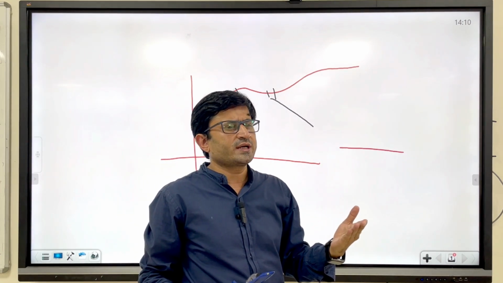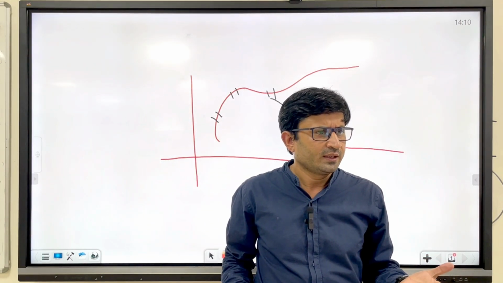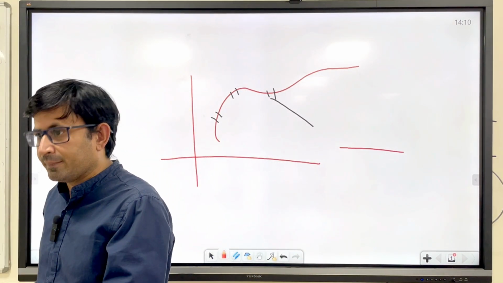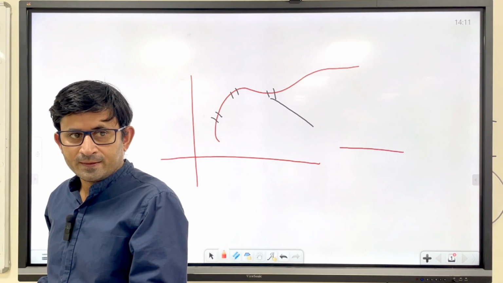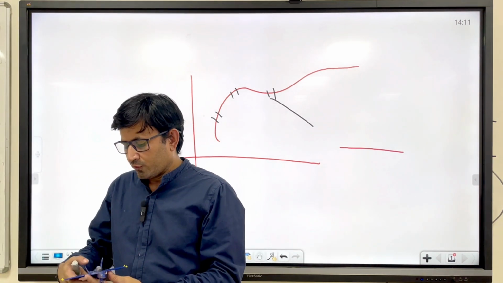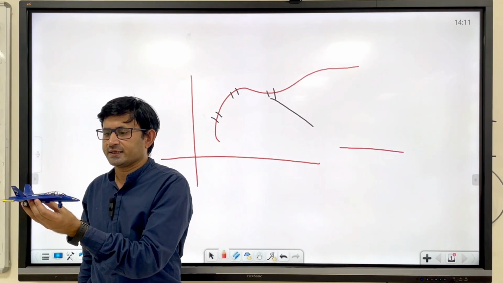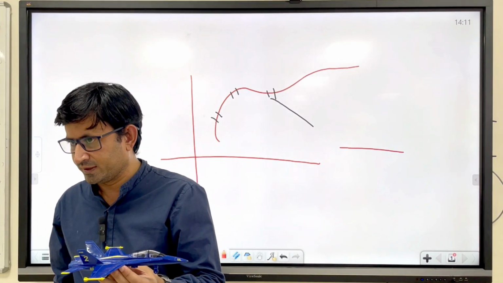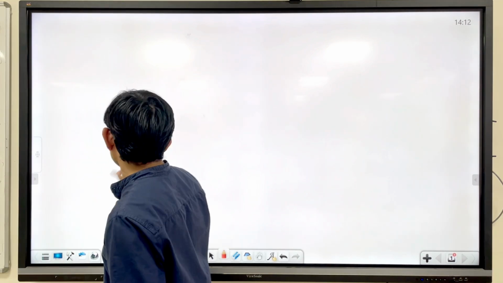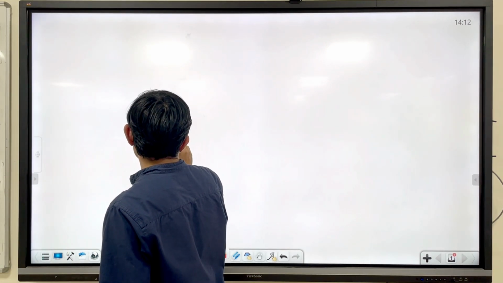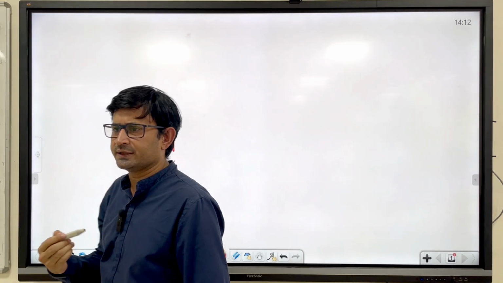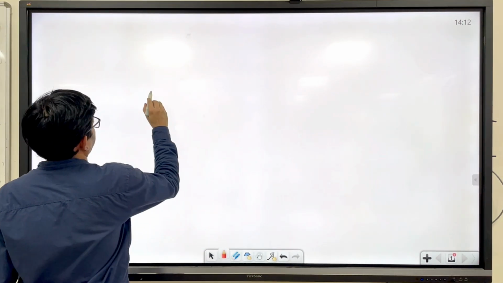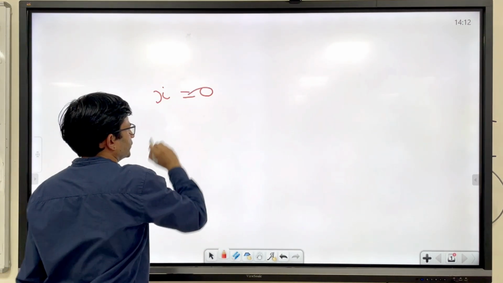That point is nothing but the operating point, and generally we linearize the system about the equilibrium point. So what do you mean by equilibrium point? For example, if the aircraft is flying at steady state level flight, there is no net force and no net moment. That means u dot, v dot or w dot is not changing with time, or in general you can say x dot equals 0.